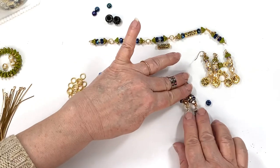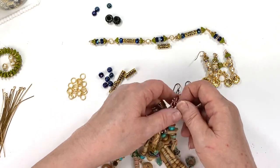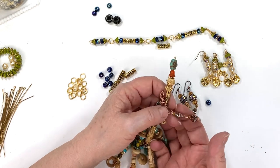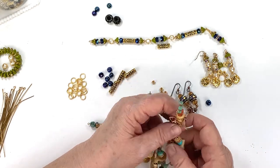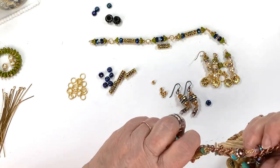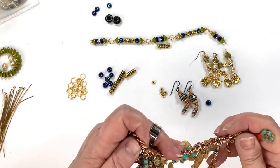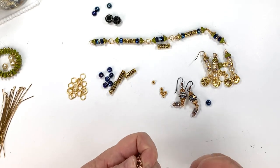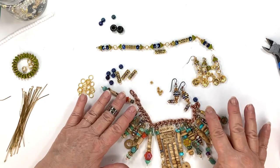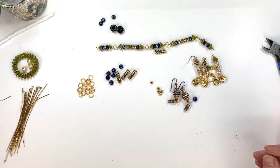I made these into dangly earrings, but I could also make chain from them. See how I use these pieces to dangle along with very earthy organic pieces — I love to throw a little bling in there too. I made kind of a chain out of it and combined it with my other stuff; it brings a little drama. I'm still working on this one, but I wanted to show you that you can make chain out of these connectors.